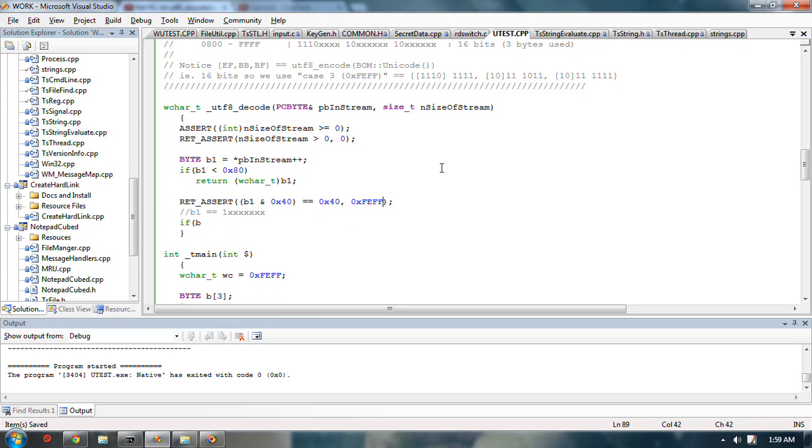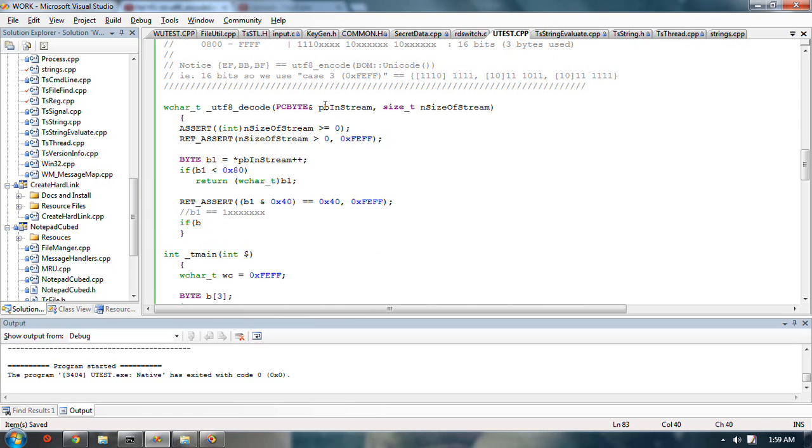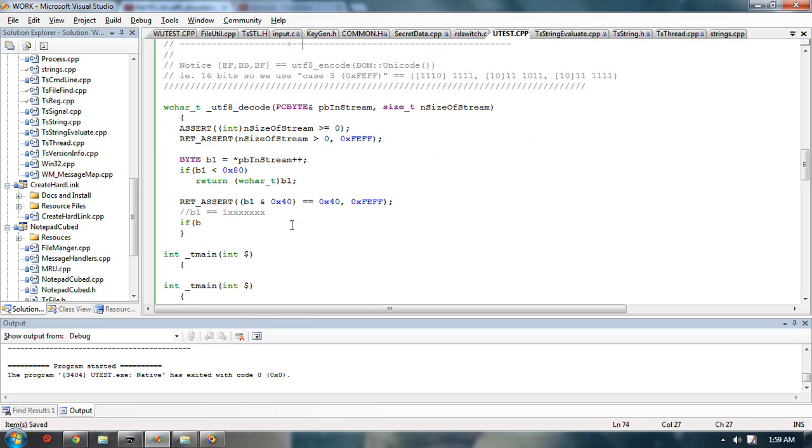That's an invalid character. I should do the same above. That's an invalid character as far as Unicode goes. Okay, so what I'm asserting here is that this second bit has to be a 1. And if it isn't a 1, if it's a 0, then this AND would give me a 0 back, right?